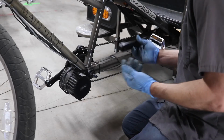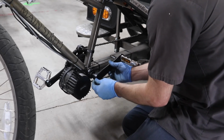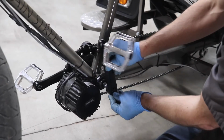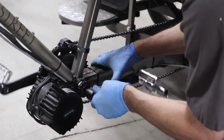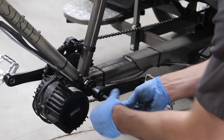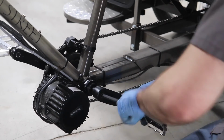Then to reinstall your crank arm, I do like to have grease here. It helps slide the arm into position. Make sure you're in the right position as opposed to the other arm. You're not putting them on the wrong way. They should be across from each other. It should be obvious, but I was going to say it anyway. So that just slides in place. And then we set it in tight with the tension on this crank bolt.